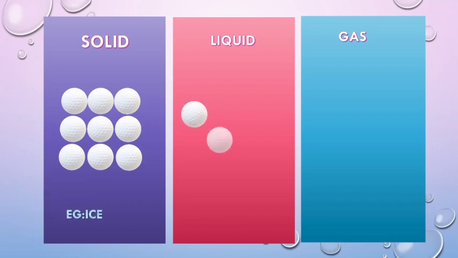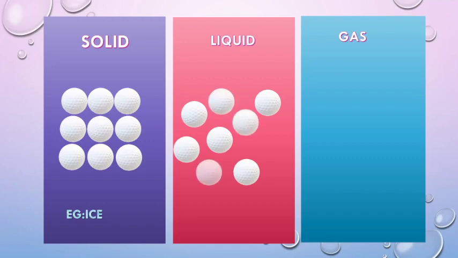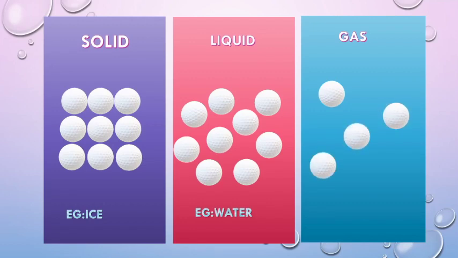The particles in liquids are not as tightly packed as in solids, and so the forces of attraction are also less than them. So this makes them fluid and compressible. One example is water. The particles in gas are able to move freely, and the forces of attraction among them are also least, which makes them completely fluid and highly compressible. And one example is water vapor.